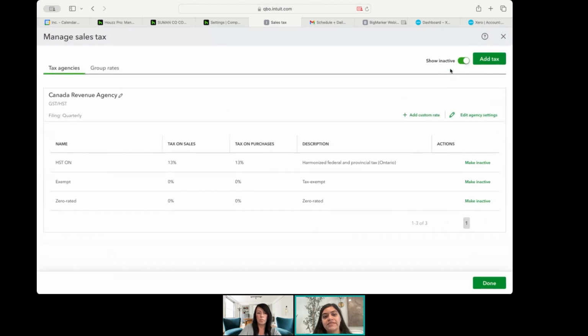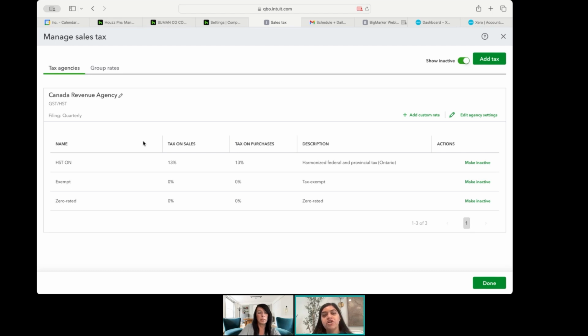So if you go under manage sales tax, automated sales tax in QuickBooks is a feature where it will automatically calculate sales tax based on the shipping address on the invoice. It makes things a lot easier. But again, I would highly recommend that once you have this feature turned on, just to periodically check your invoices in-house and in QuickBooks to see if the sales tax rates are matching on both, because in-house it is a manual sales tax rate. So what I mean by that is in-house you're setting up the sales tax rate yourself.